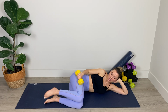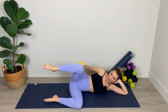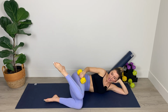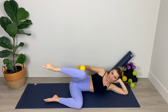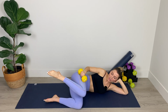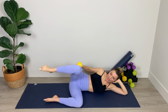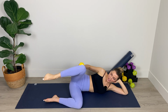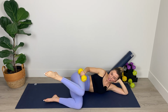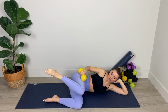So I'm going to lift the lower part of the leg up. Toes are pointed, and we're just going to rotate the knee up and down. Lift and lower. Now, really focus on maintaining the stacking of the hips, so you don't want to pull that leg right back. You're just lifting and lowering, keeping those legs parallel as you do so.